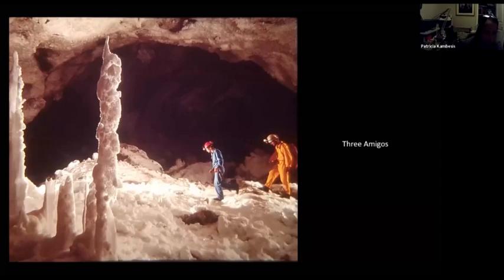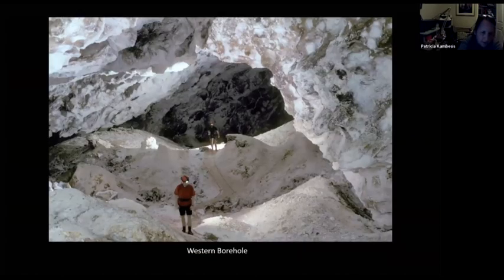surveying. Now, we all thought we were pretty experienced surveyors. We knew how to map caves. We've been mapping caves for years. But Lechuguilla kind of really threw us for a loop, literally and figuratively, because of the complexity of it. There are sections of Lechuguilla Cave that are these incredible mazes, and we didn't really know how to survey those at the time. And so that was quite a challenge because they're 3-dimensional mazes.